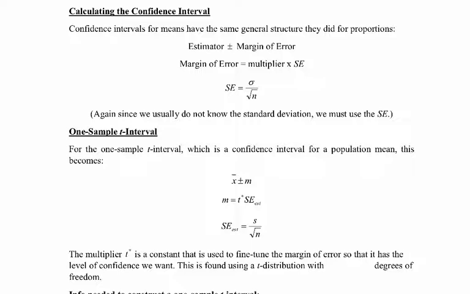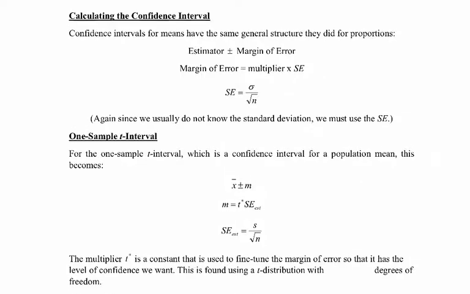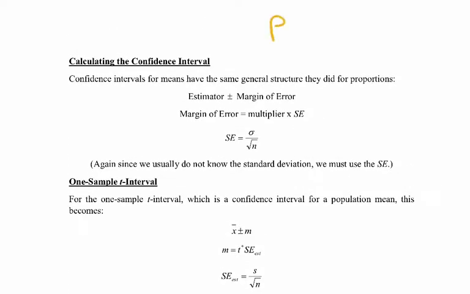And let me just back up. I just want you to remember back from Chapter 7, when we talked about confidence intervals with proportions, we said it was p hat plus or minus m. Just want you to have that formula in your mind. That's what we're saying here. The estimator, whatever we're using for our sample mean, plus or minus the margin of error is how we're going to get our confidence interval. It's the same structure. The difference is we're using a mean instead of a proportion, okay?